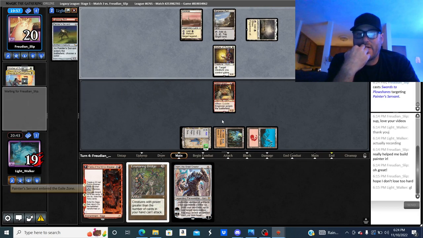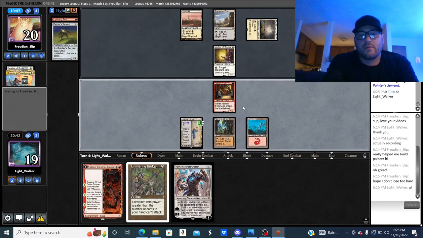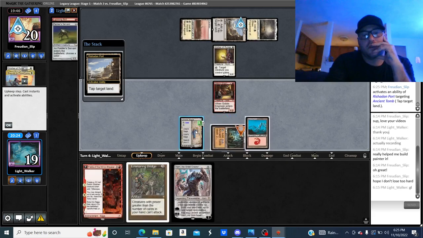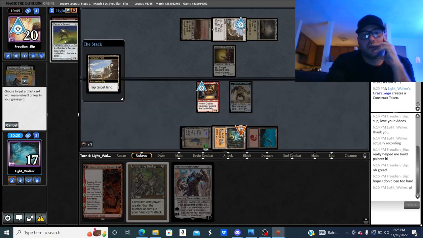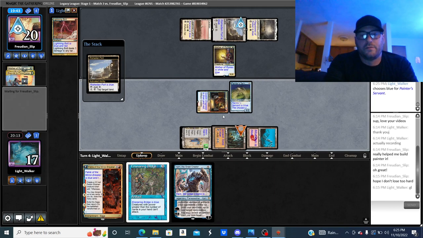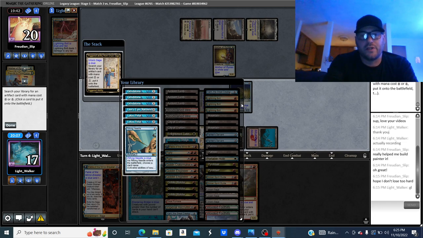Land drop would be excellent. The swords, okay. And nothing yet, okay. Four cards in hand. Land drop. A grindstone here. I should just name Wasteland, but I can't. Let's go.